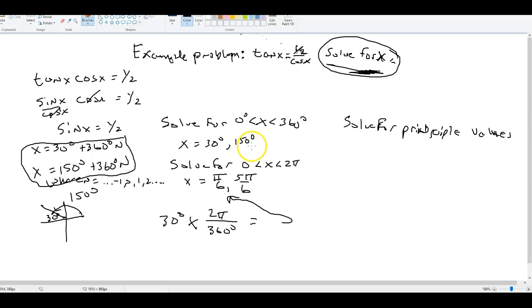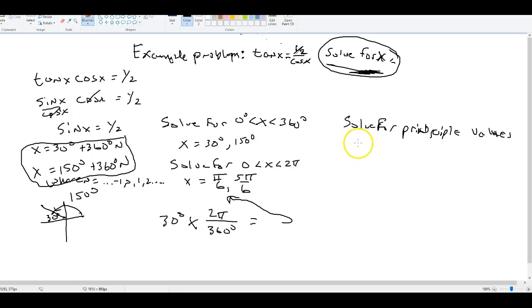No matter what, if it was a tangent function, it would be first and third quadrants positive. Okay? If I asked you to do a negative tangent, it would be the second and fourth quadrants that are positive. So there's always two answers. So solve for principal values gives us one answer. This was initially designed specifically so calculators could do the math, because calculators don't like two answers.